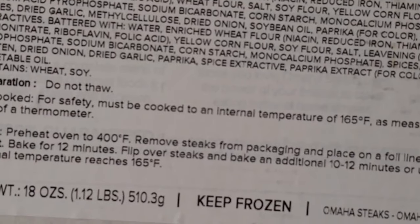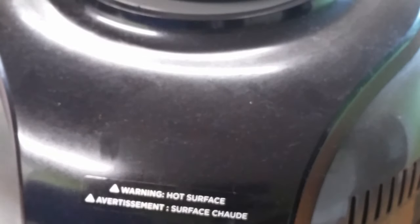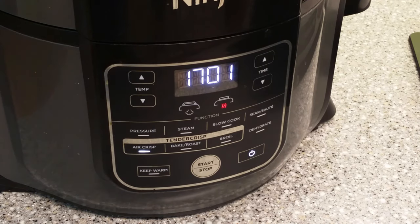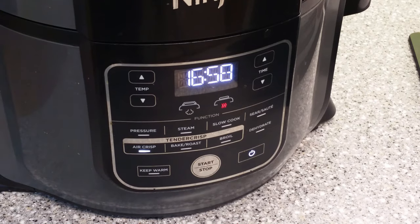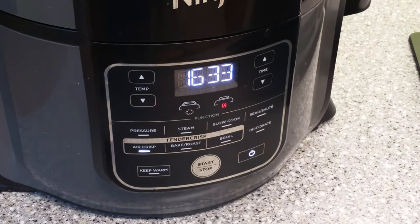there it is, 400, this is in the oven, 400, 12 minutes, flip in 12 minutes. Well, we're cooking in the foodie, so we're not going to do that. Ninja Foodi cookers are rule breakers by default. So we're gonna break the rule a little bit. We're gonna air crisp these, and we're gonna do about 7 or 8 minutes, I guess, on the first side. We're gonna flip them over. It may not even be necessary to flip them. We'll use our digital probe, and we're looking for 165 plus, so we know we're cooked all the way through.